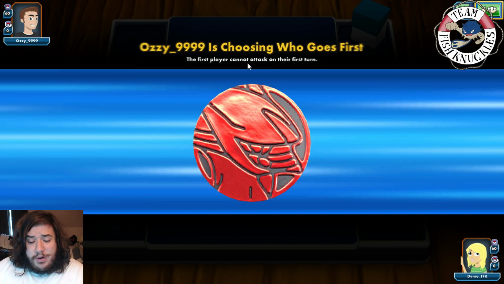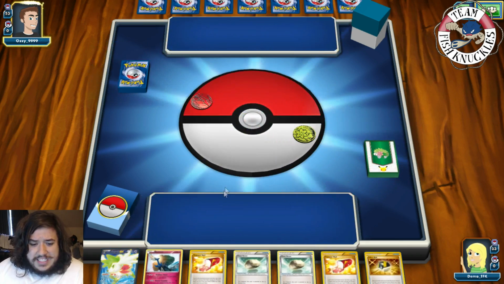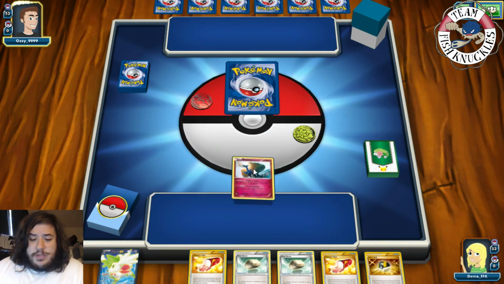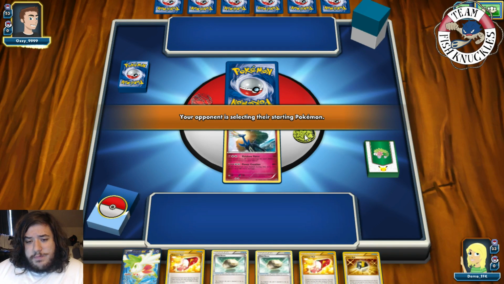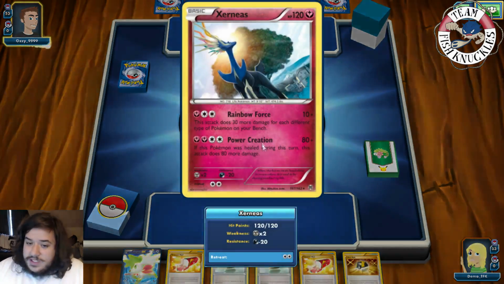To choose my opponent, won the coin flip, and they are going to go first. I'm not sure what they're playing. I did see kind of fairy stuff. Maybe it's a Mega Gardevoir deck, which is okay with me. We could pretty much knock it out regardless. Rainbow Force does do a lot of damage.